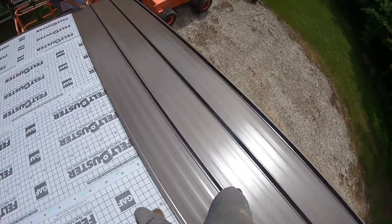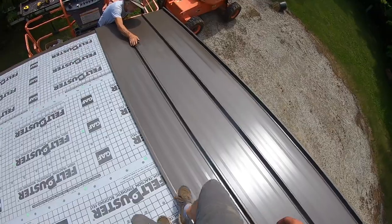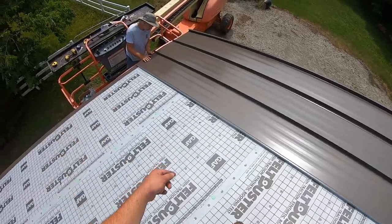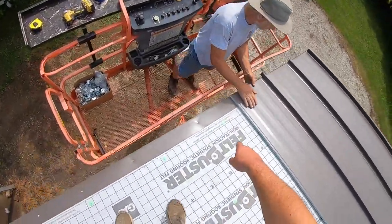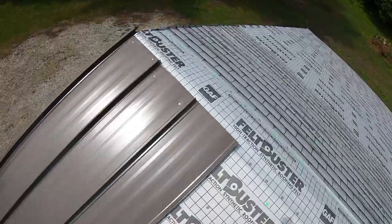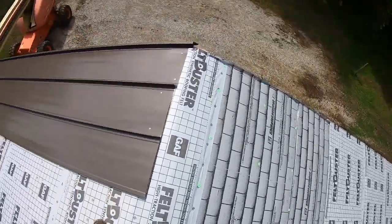So then the panel just kind of clicks in there and locks together. Look good? Take it from the bottom and you give it a push up, and then that bottom part that you bent around kind of hooks on the bottom of the drip edge to prevent any uplift. Leave a quarter inch at the bottom for expansion. Then when you come up here and you try to pull up, that's clicked together. It's not coming apart.